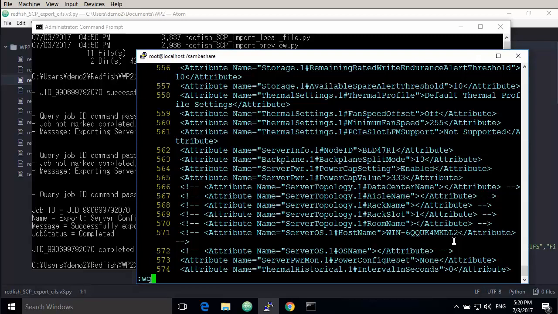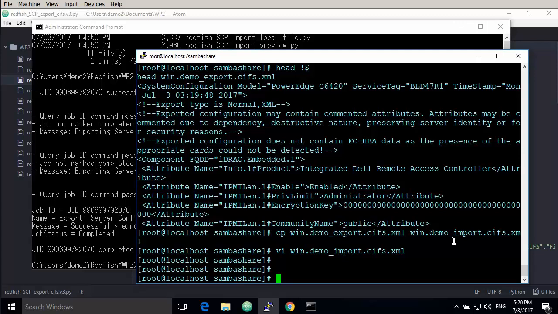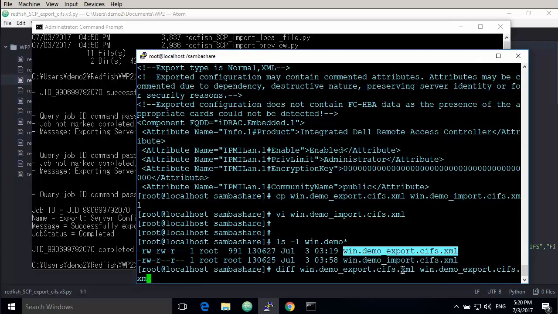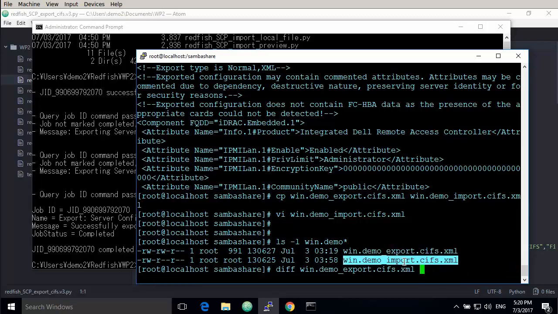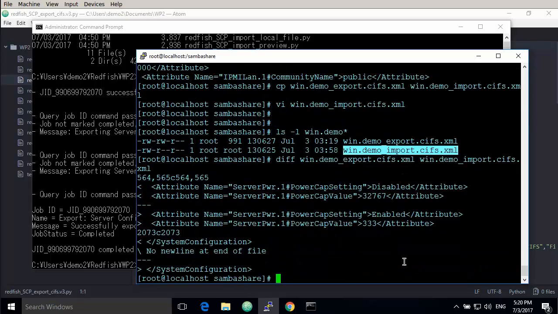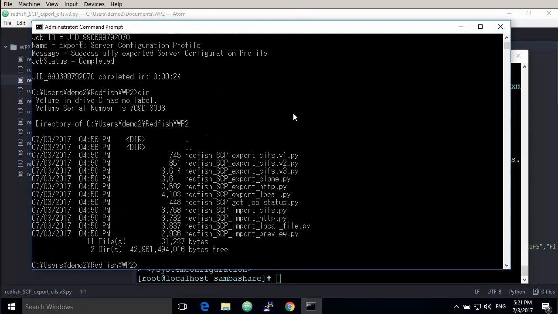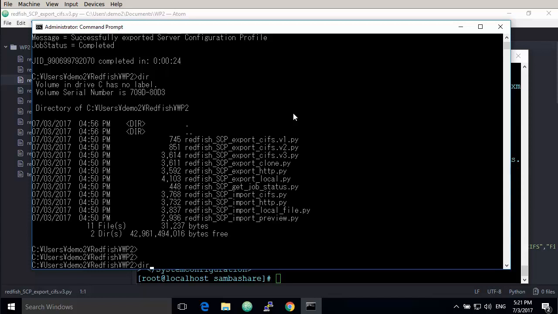We'll save the file, and then we'll go back to our Windows console and see if we can actually import this. We're going to verify first, so you can see that the only settings that are different are those two in there. Note that it's possible for you to import all these other settings as well, even though they are currently set already at the server, and just modify a couple. iDRAC will know that only a couple of these are different and ignore the rest. So it only changes what it needs to change. Or you could just have deleted all the other settings, that's fine as well, and just import the ones that you want.